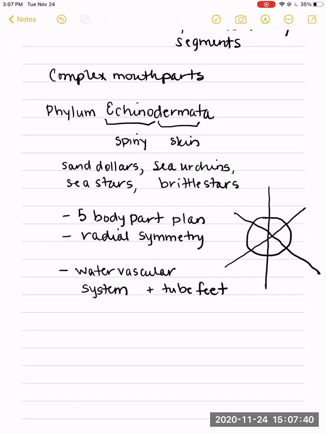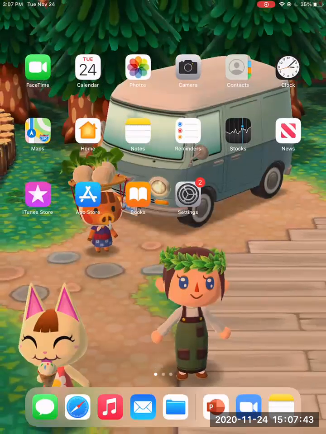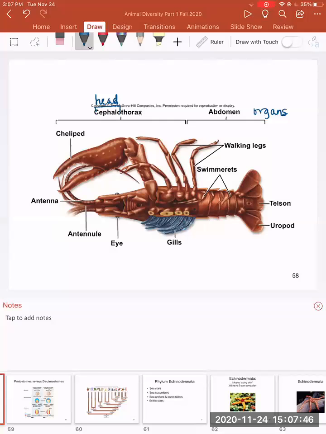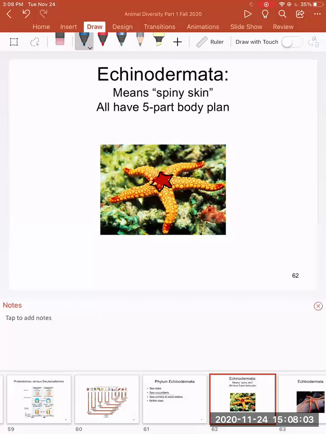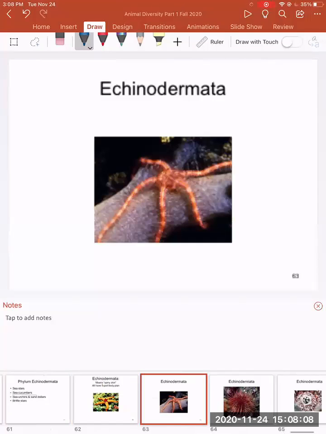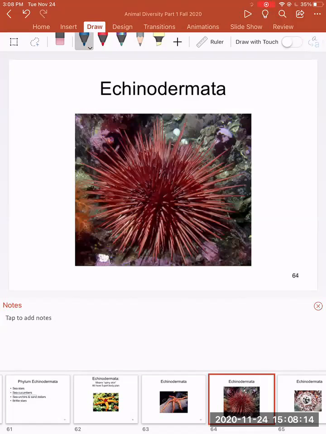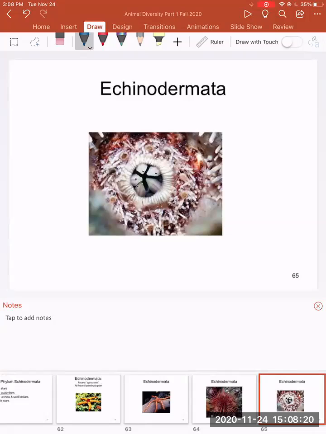So let's look at the echinoderms. And then I'm going to tell you one more thing about them. Oh, I left off the sea cucumbers in my list too. So sea urchins, sand dollars, brittle stars, sea stars, and sea cucumbers also. So add that to your list. Sea cucumbers are so cool. I love sea cucumbers. So you can see the 5-part plan on the sea star. He not only has 5 legs, but he has 5 parts in the middle here. A brittle star, which is in a different class than the regular sea stars. Sea urchin, which if you turn it over, you can see the 5 parts there.